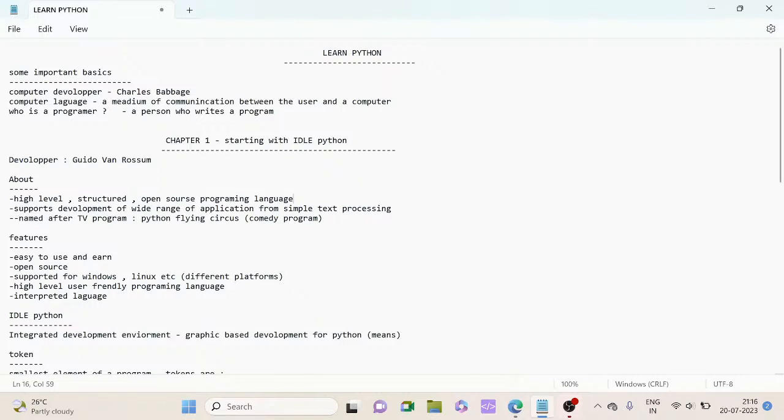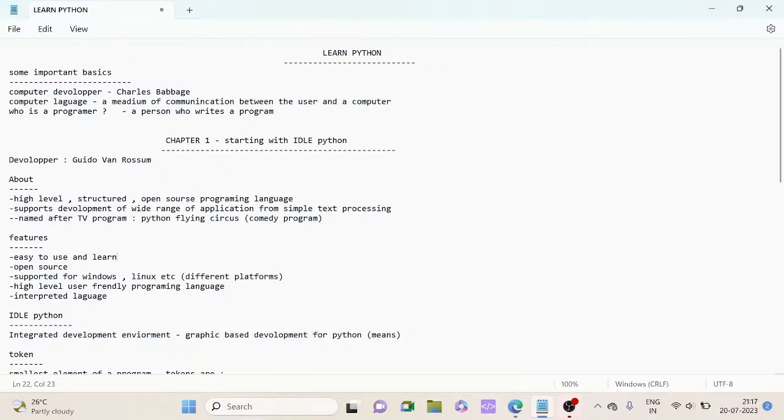So now let's learn about its main features. The first feature is that it's easy to use and learn. It's easy software, you can learn it easily and use it easily. The next thing is that it's open source. As I said before, it's 100% free to use. The next benefit is that it supports the majority of platforms like Windows, Linux, Ubuntu, etc.